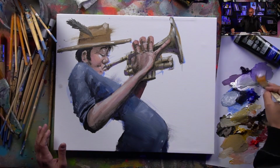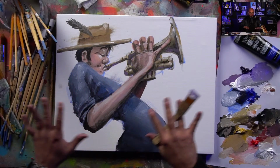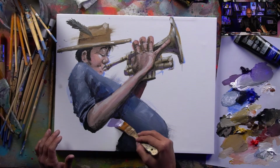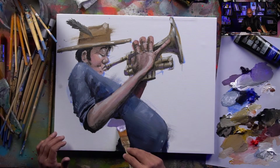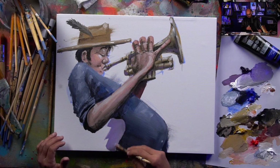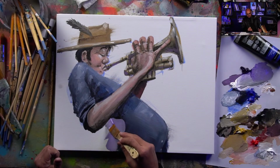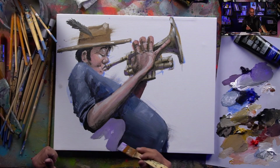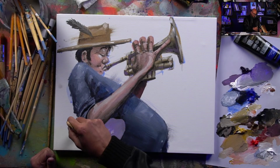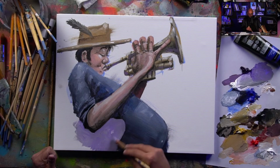So now, this is a little trick I'm going to teach you, is once you get your figure all done, as much as you can, use this outside color to start blocking it in. And by that, I mean clean up all those edges. I'm going to take this color all around the figure. And just with the side of the brush, it'll start giving me clean edges, if that's what you want. Again, there's so many different ways to paint, to create. This is just a little trick, especially when doing paintings at a faster pace.